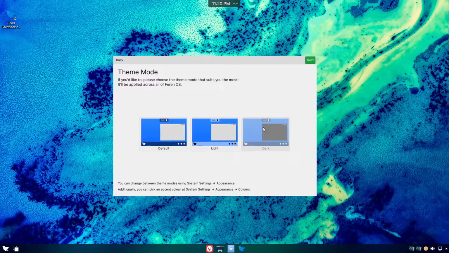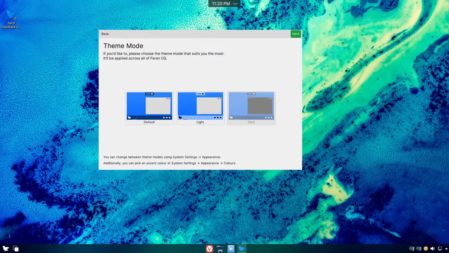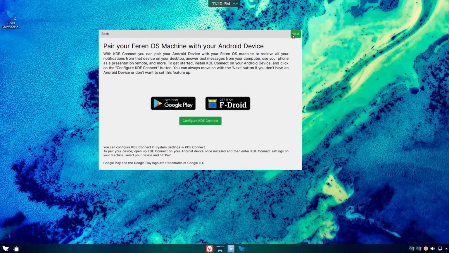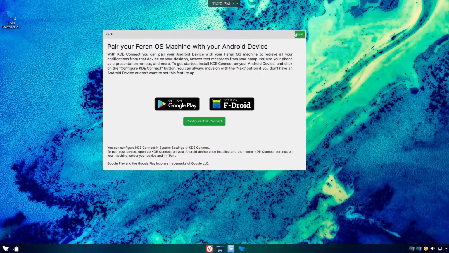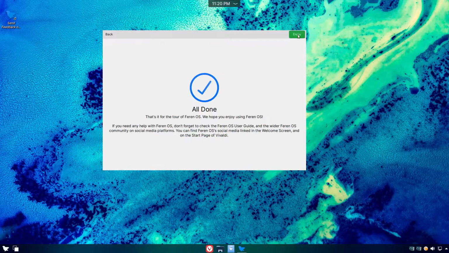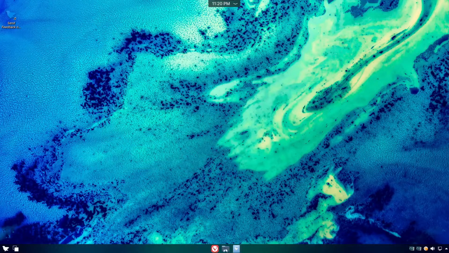Oh. Innovate yourself, you're taking a little bit. And then you get KDE Connect, which I've used before. Not had much of a problem with it, but needs a little bit of work. Reduce eye strain at night. Got that as an option. And all done. Click enjoy and you're good to go right now.